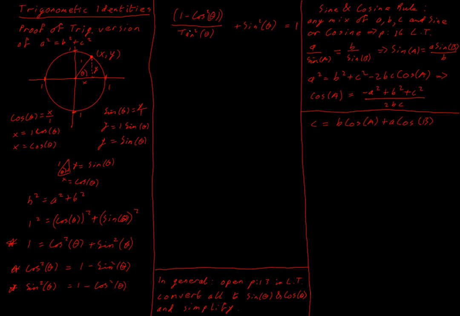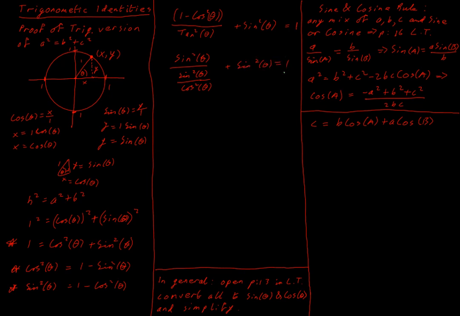So I have a 1 minus cosine squared. Now we've just done a situation where we have a 1 minus cosine squared, so I'm going to make this substitution and say that this is probably going to be better off as sine squared theta. Tan squared is sine squared all over cosine squared. Again, everything we can, convert it into sines and cosines, and then simplify as much as you're able to.